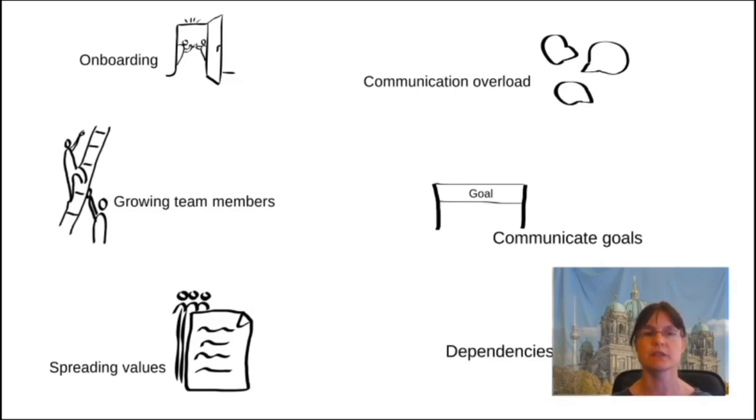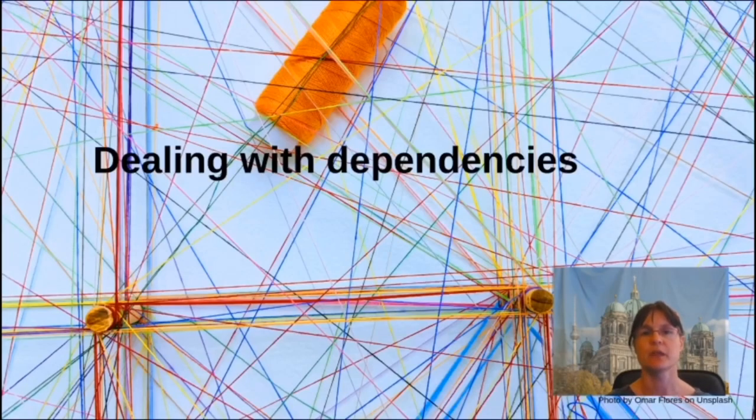And last but not least, what I mentioned before, you have to deal with dependencies. As much as in an Agile setting we would like to work in a setting where you cut all dependencies down, this is not possible in all instances, so you will have to find a way to deal with these dependencies. Let's dig deeper into the dependencies. So let's start with the easy technical issues.